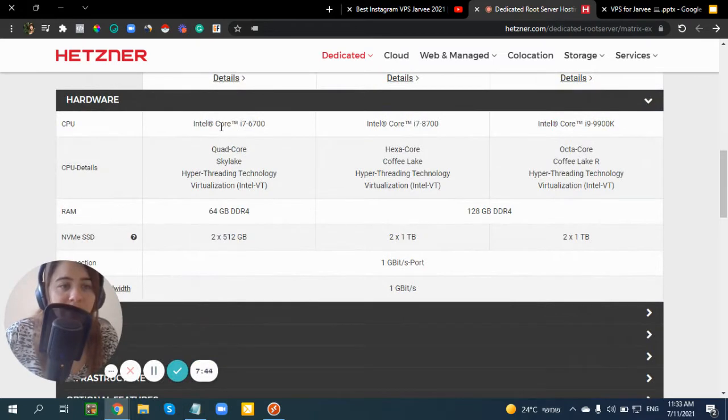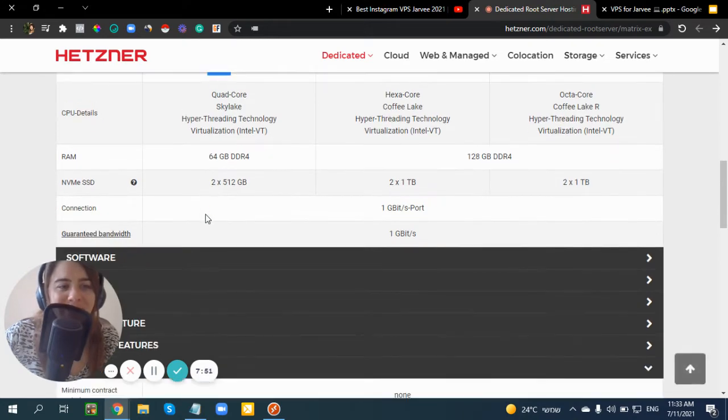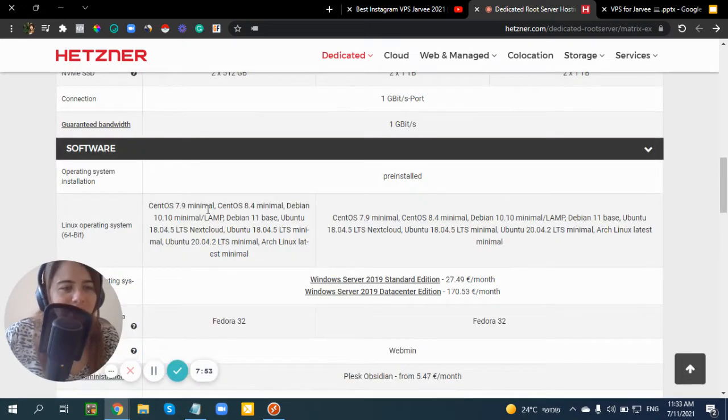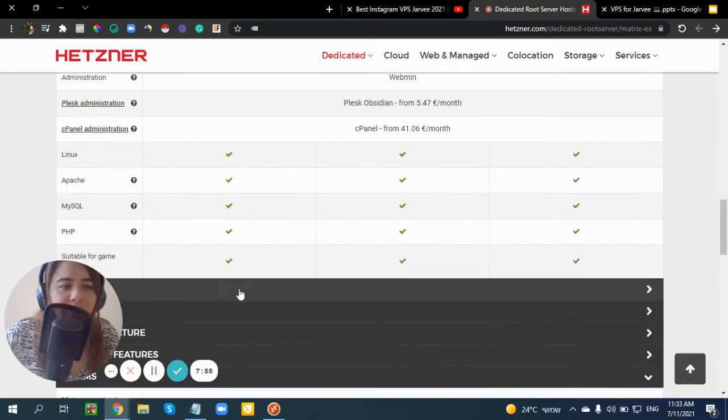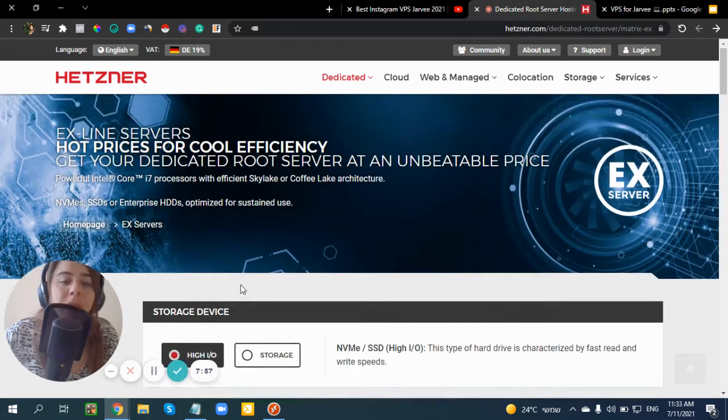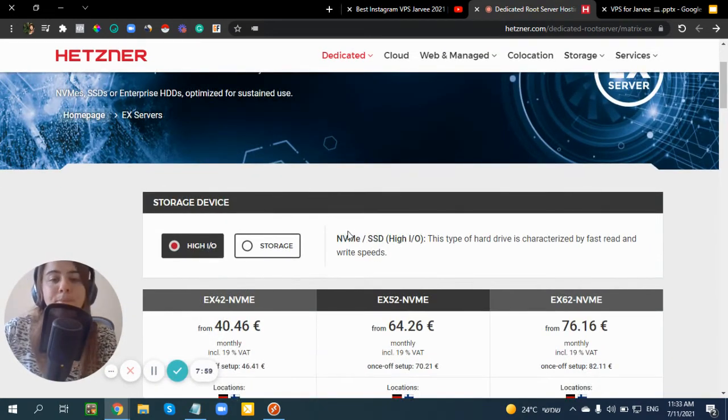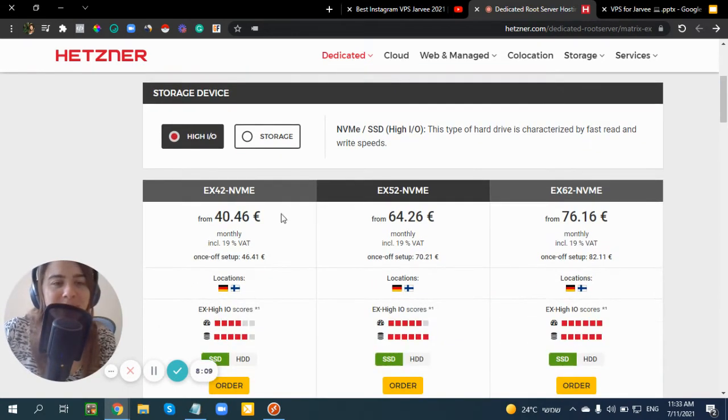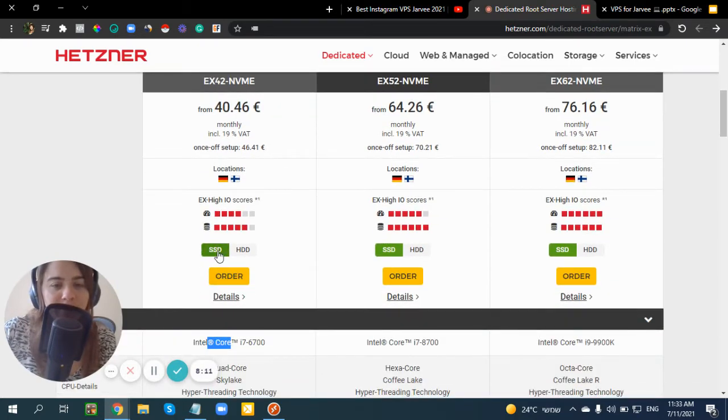And you can see what you're getting over here. You get an i7 CPU, you get 64 gigabytes of RAM, you get, of course, SSD. You can see all of the technical information. It's a very, very strong PC. You must make sure you get it with a Windows system. For Windows, I think you need to pay an extra 20 euro or something like that. That's okay. Pay for this, because you need a Windows system, and this is going to be a very, very strong PC for you.